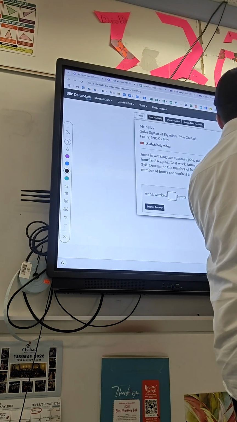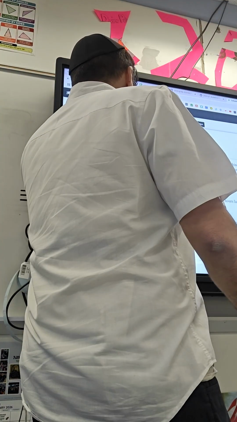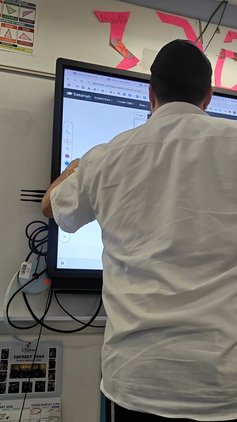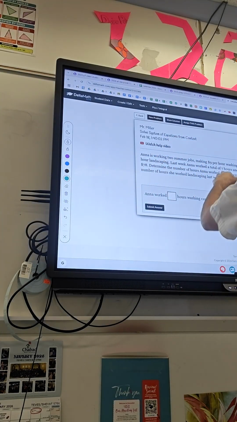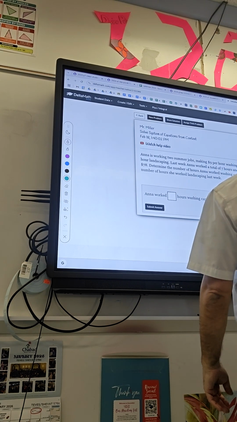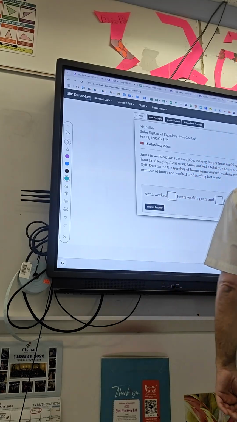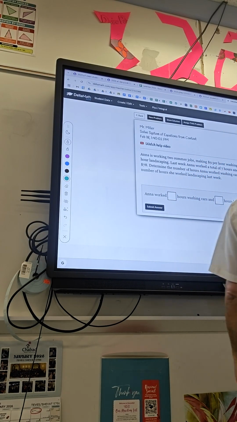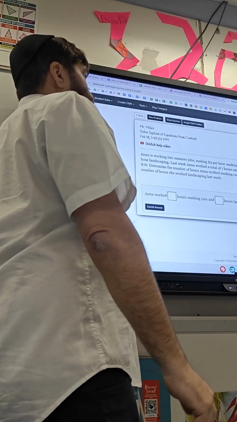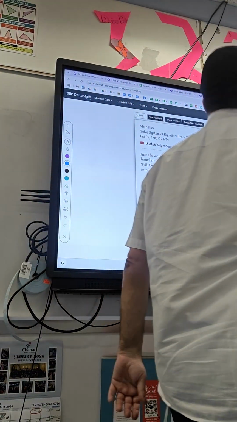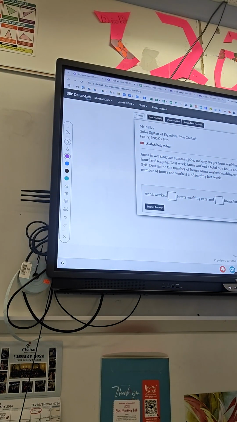The total she earned was 78. So this is the harder equation, where you factor in the fact that washing cars gave her $9 an hour, landscaping gave her $12 an hour, and the total she earned is 78. I would say might as well use the elimination method. I'm going to multiply the first equation by -9. So we get -9W minus 9L equals -63.